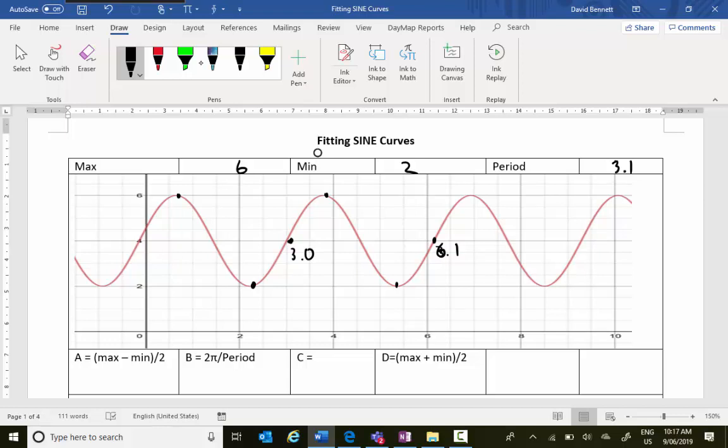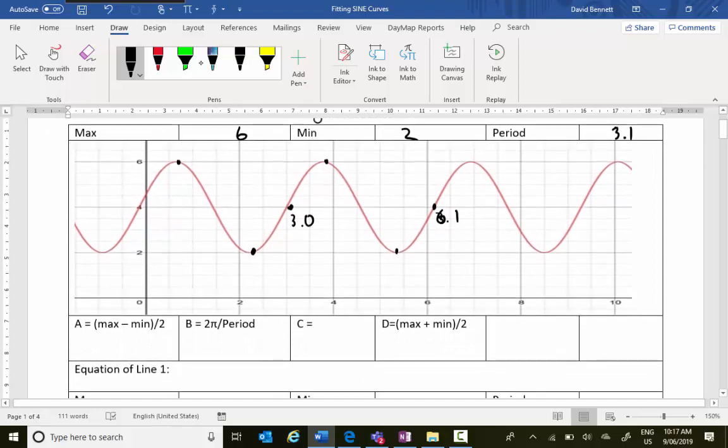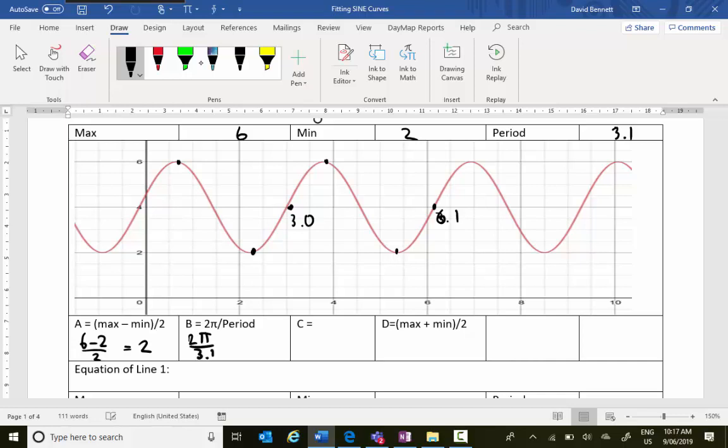Here we're going to find each part of the wave in terms of our A, B, and these little techniques are going to help you. The A value is the height of the wave, the amplitude of the wave, and it's going to be our max take our min, and we're going to divide that by 2. So it's going to give us a value of 2.